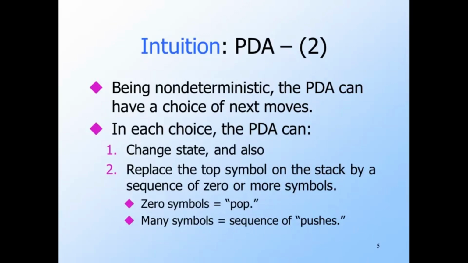At each move, the top stack symbol is replaced by a string of stack symbols. If the string is empty, it has the effect of popping the stack. If the string is of length 1, then the top stack symbol can be changed, or not, since the replacing symbol can be the same as the original. If the replacing string has length k greater than 1, we can see the move as a change of the top stack symbol, followed by k-1 pushes of symbols.